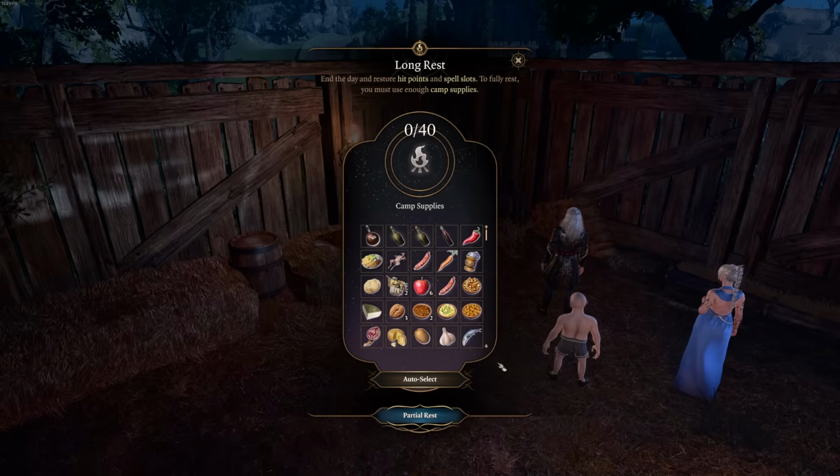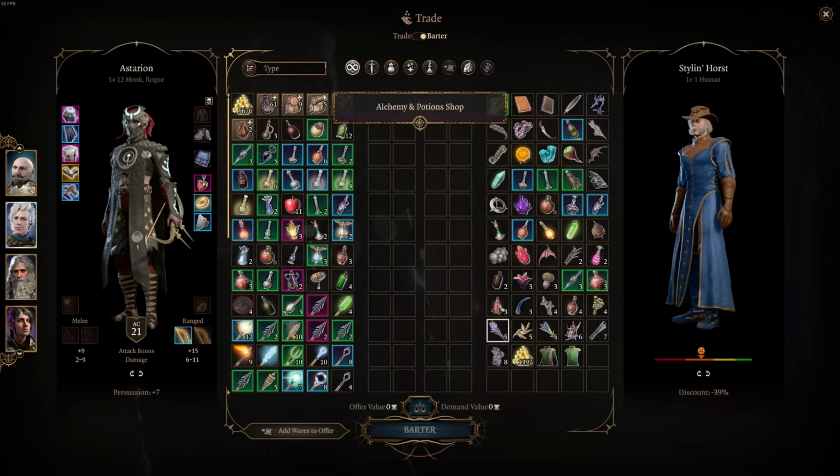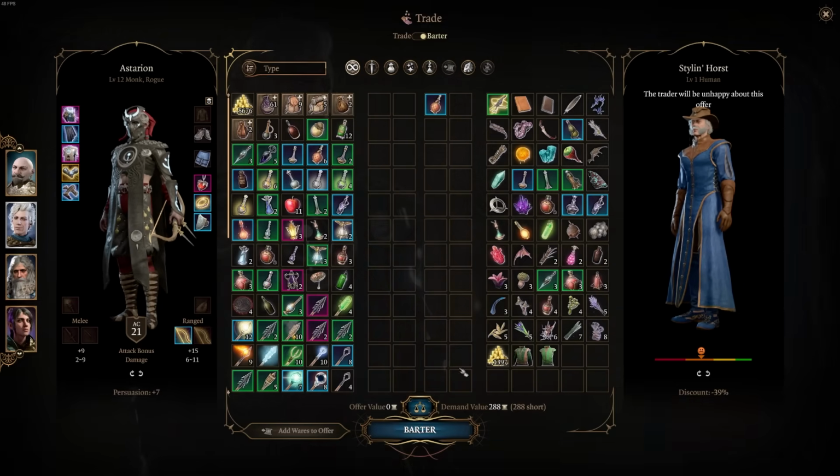Now, there is no guarantee that these vendors restock every day, unlike Act 1. However, you can up your chances of finding these elixirs by simply resting without consuming food. That will reset the vendor's inventory and have a chance of restocking those elixirs. I'm just going to do a partial rest. We'll go to sleep, and then we'll refresh inventories all across the city. Hey, there we go. The alchemy guy restocked.